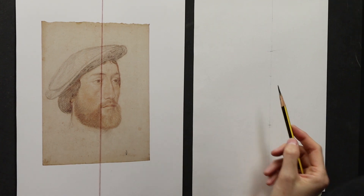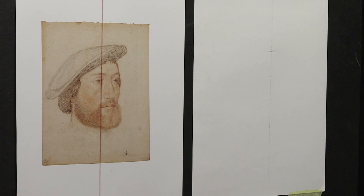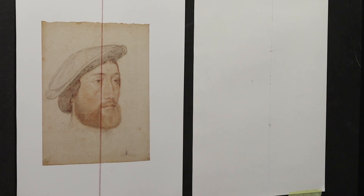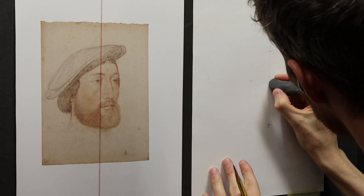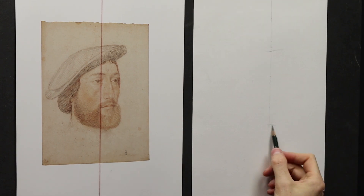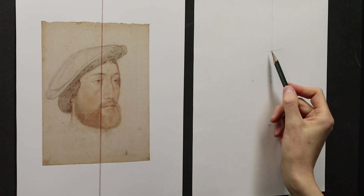As you can notice, every time I place a point or a line, I always try to make a guess — I place a little mark and then I erase, step back, check if it's correct, and if needed, erase or keep it. In the very beginning you have to sort of make a guess, make an assumption and see if it works or not. You make a guess and you check for it — if it's good you keep it, if not you don't. This is the very important part: using anchor points, visual landmarks in your drawing that are points you can clearly see.